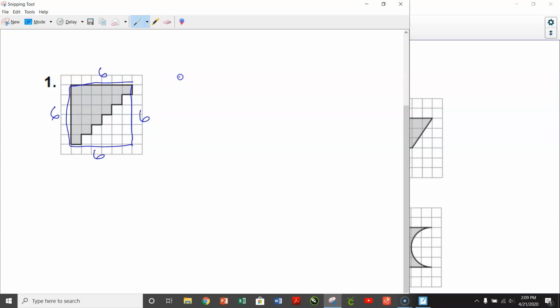But this is also 24 units. And what basic shape did we use? You guessed it. We used a square, right? So we filled in, right? So it's like if I put this piece went out. This piece went out. This piece went out. This piece went out. This piece went out, right?